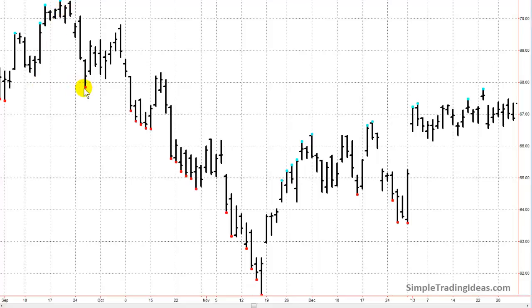Looking to trade a breakout, here we have the lowest low right here of the last 10 days. We're just moving from this side, moving to the right. Okay, nothing to be done, nothing to be done, nothing to be done. And here we have a low that's actually below that lowest low of the last 10 days. So that's actually a breakout to the downside.